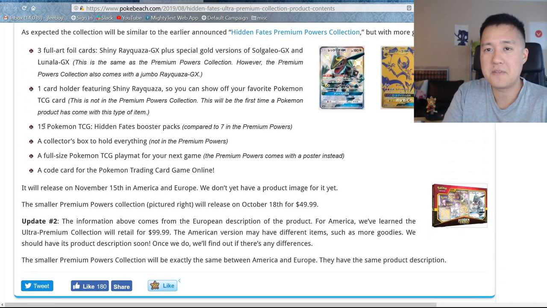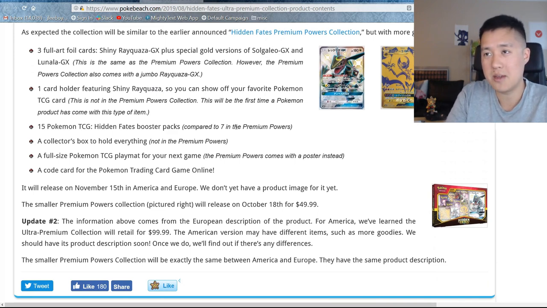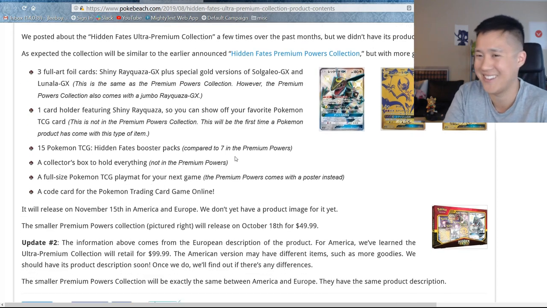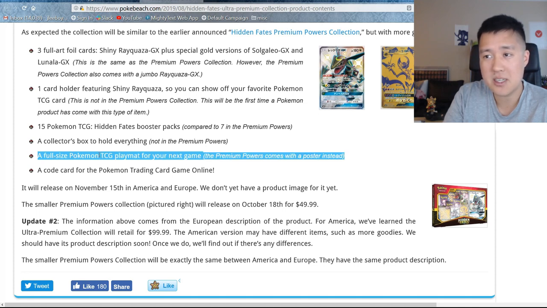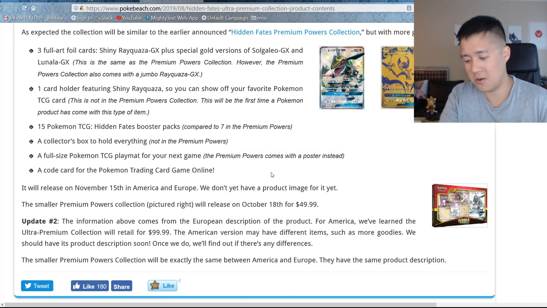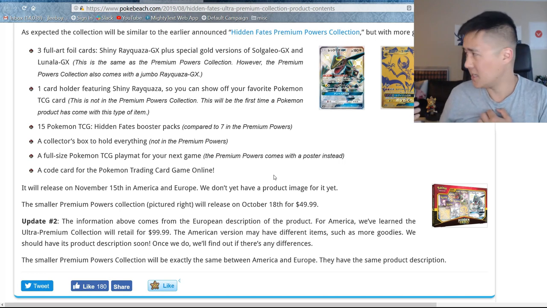But here we go, 15 Hidden Fates packs, 7 for the premium, 15 for the ultra, a collector's box, not sure what this box is, but cool. And then the full size playmat. The full size playmat's actually kind of cool. The premium one will just come with a poster. Playmats, I wouldn't say they're great. Actually, the ones that come with Pokemon products, I like the custom made ones, like a lot of the ones I've had from, I think it's called Stay Classy.